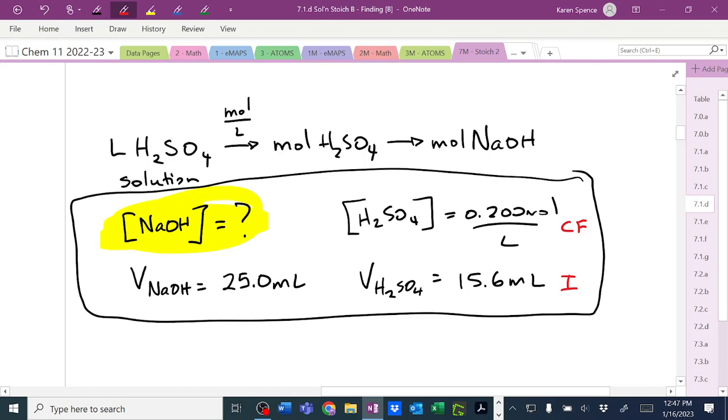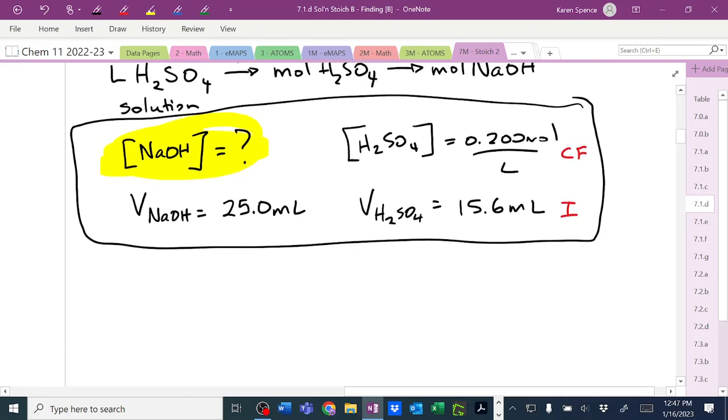To be fair, if you were to write the conversion factor and then multiply it by the initial quantity, that would work out exactly the same as if you write the initial amount and then multiply by the conversion factor, because 2 times 3 is equal to 3 times 2, okay? So you can't really go wrong. And this was 0.0156 liters.